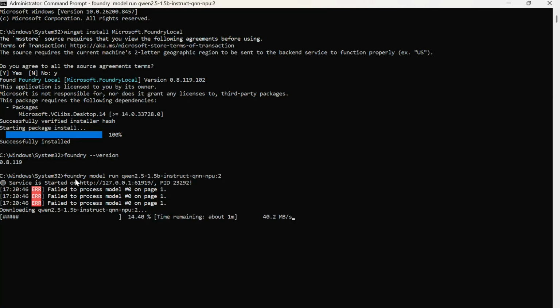This command will simply try to download the model on your local machine if it is not yet installed, and after it has been downloaded, it will automatically run or load that model to your local Foundry cache.